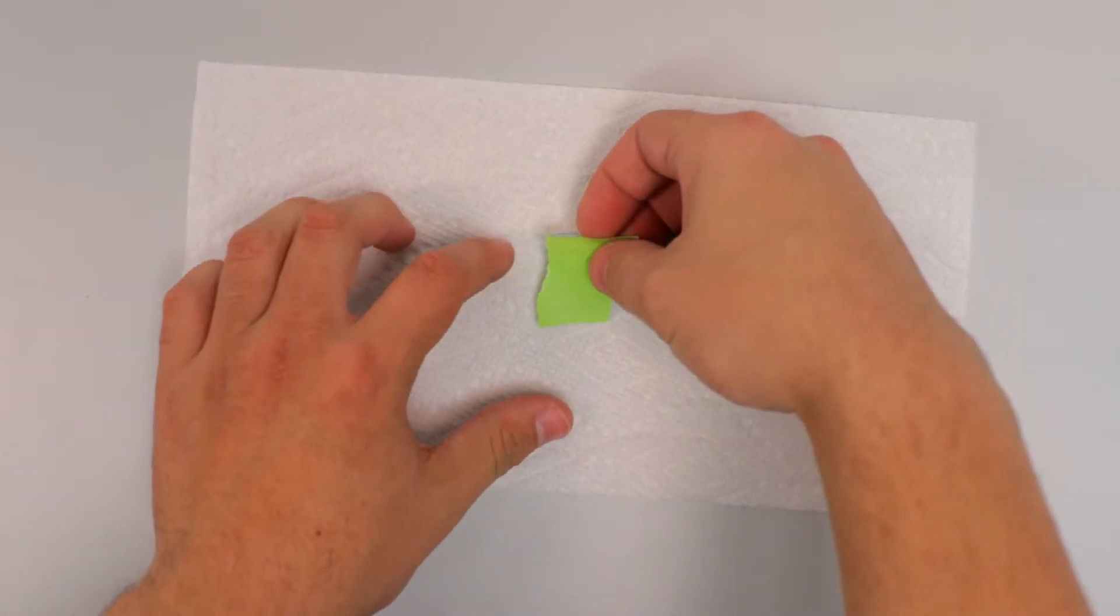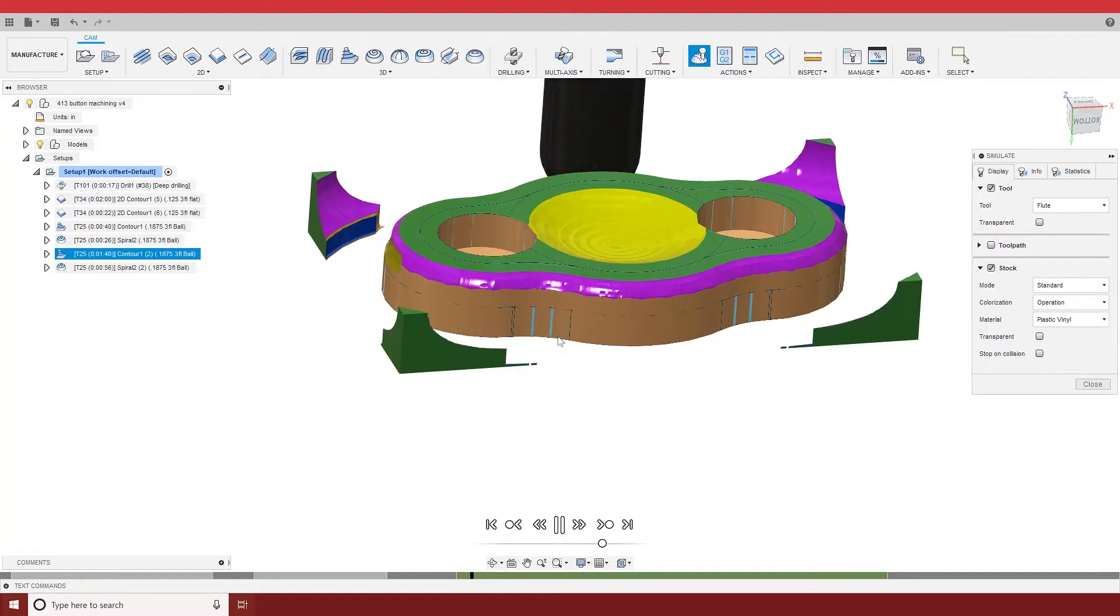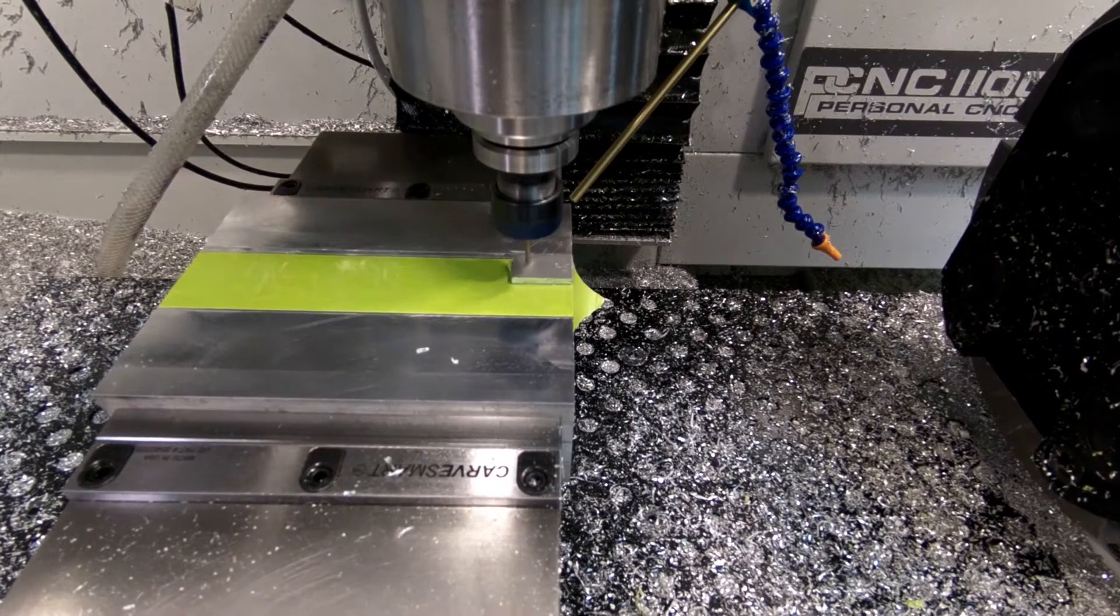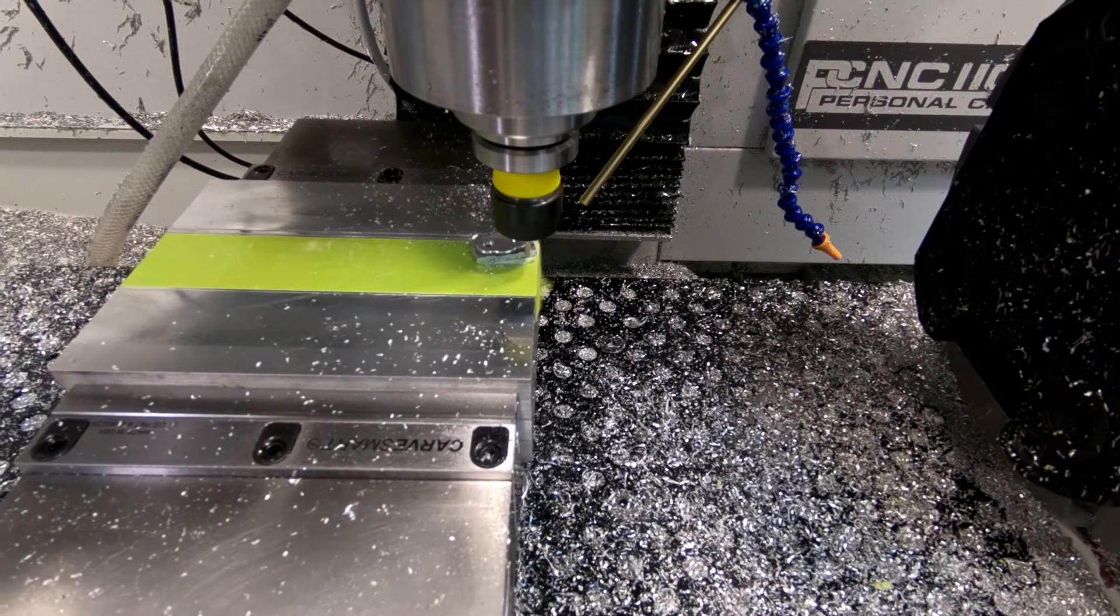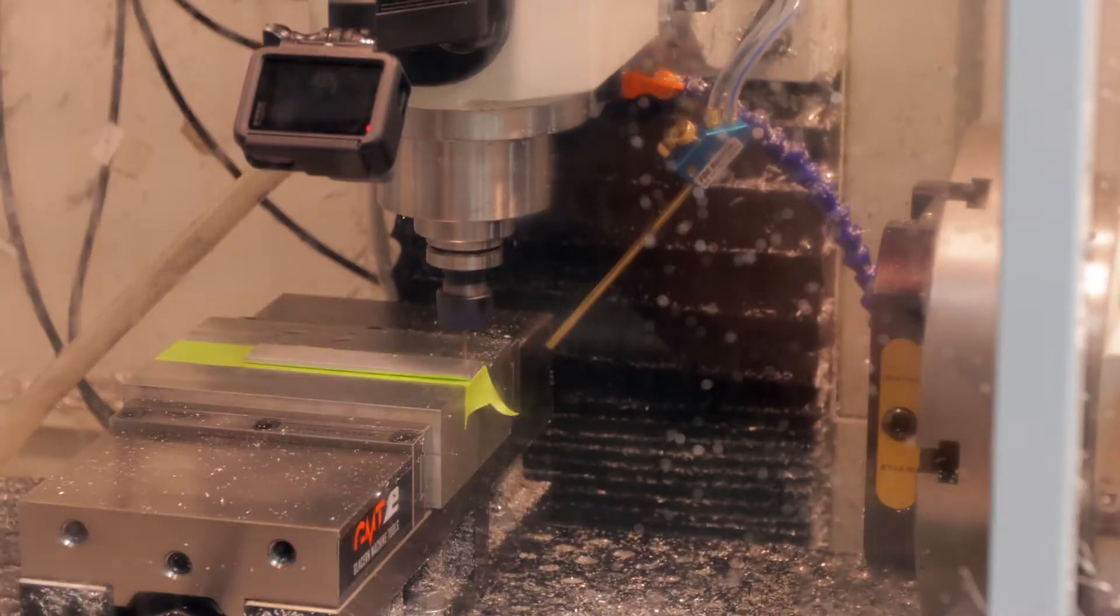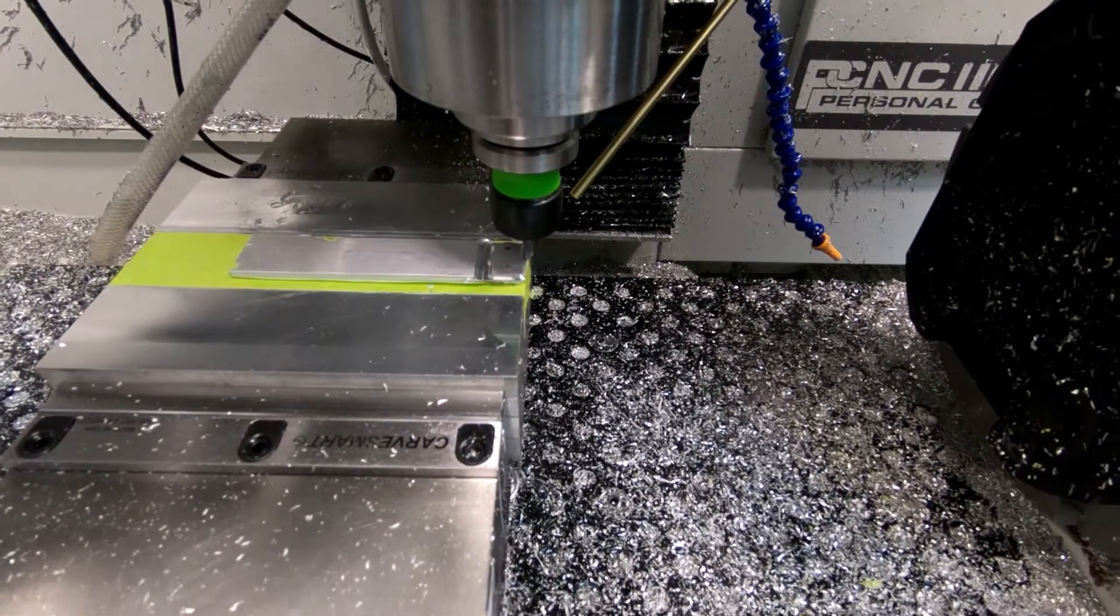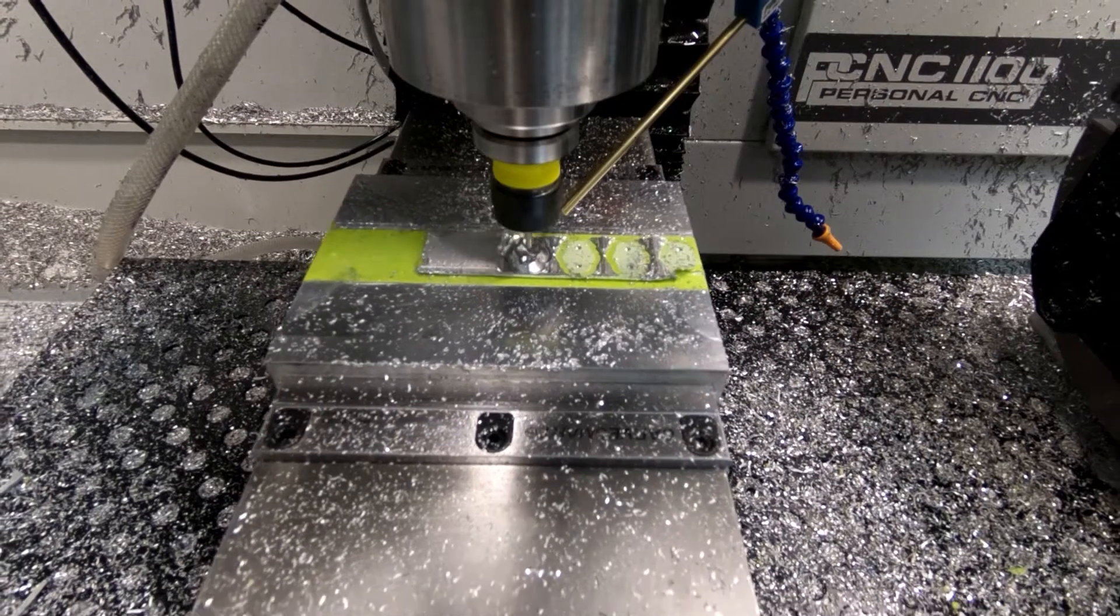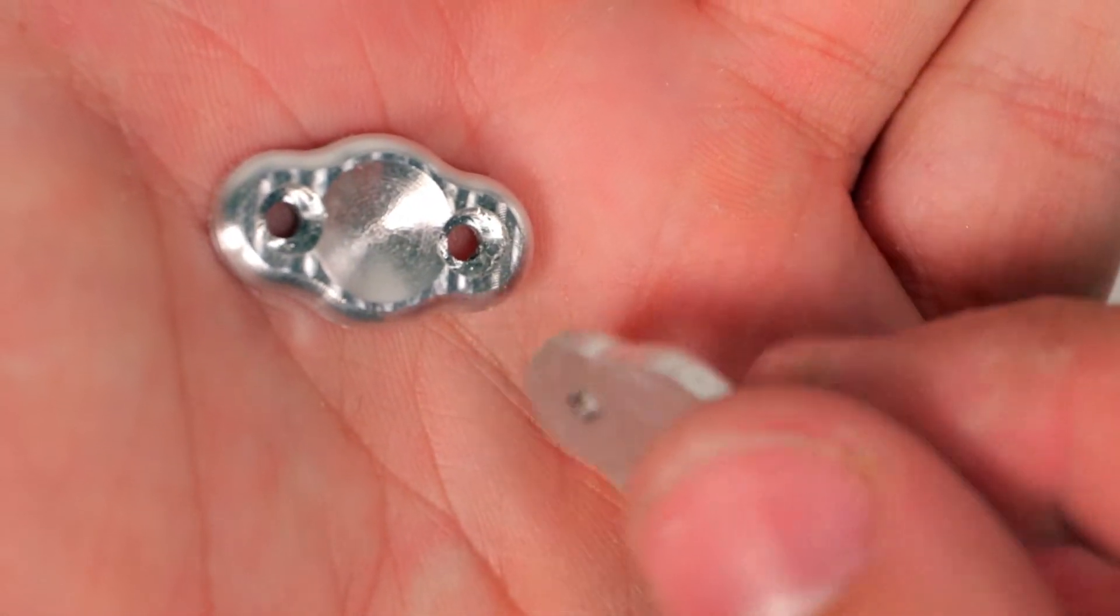I decided to try doing the super glue technique for the button as well. It's a lot smaller, and it has surfacing that needs to be done, which means that there's more side loads on the button, which will cause the glue to unstick. And that's exactly what happened. And so my solution was I just cut out a bigger piece of metal. I was actually able to get multiple from the same piece. It turns out I didn't really need that much more area for it to stay stuck. Doing it this way also meant I had to fuss around with the tape and the glue less often.